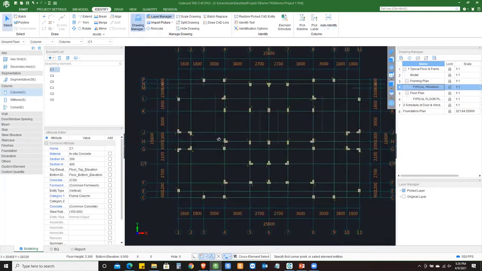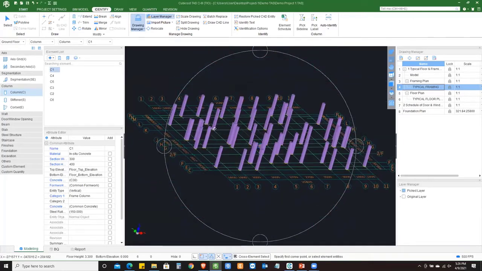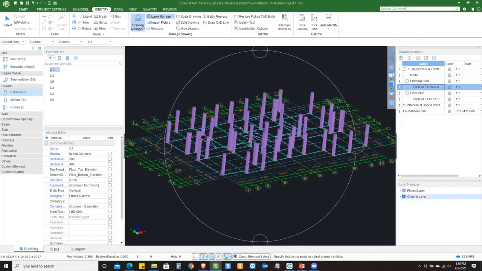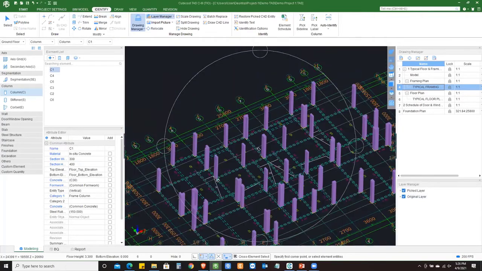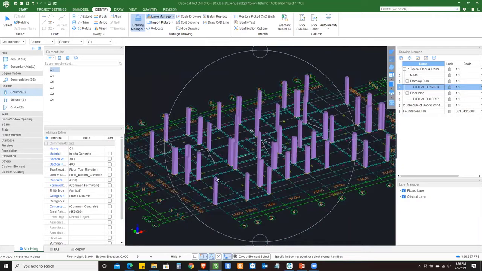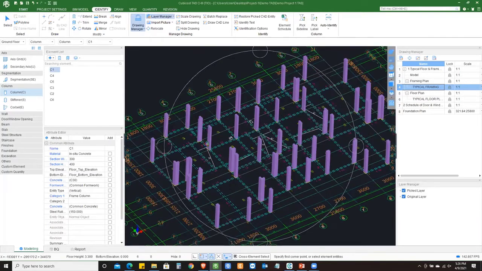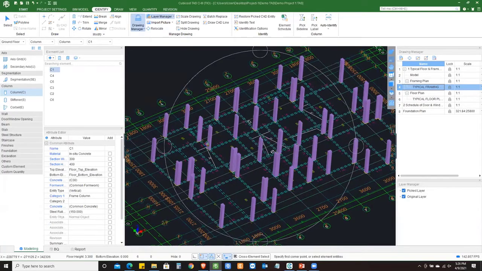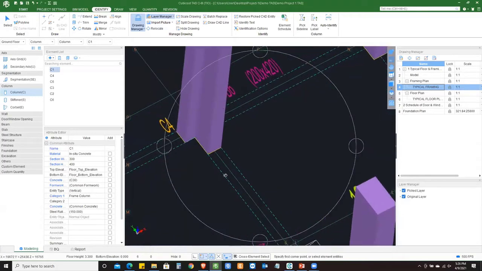And then I get to see my 3D view as well. So let's have a look at that. This is my dynamic view. I get to see all of these different details here. So only in 3 simple steps, the columns are done. At this stage, if you just want to run the calculation, you just press calculate and get the quantities out of it. This is it. Now, obviously, you might want to check, swivel around, and see what's happening.